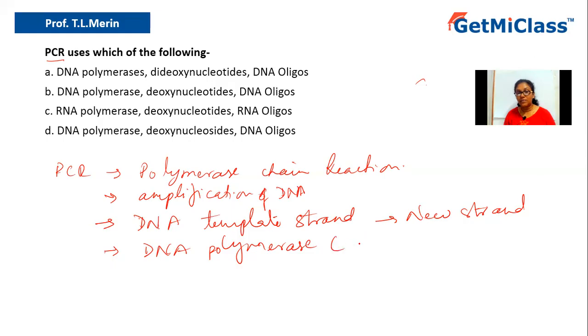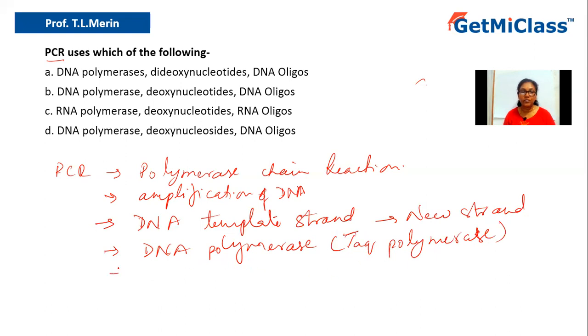One of the important DNA polymerases used here is Taq polymerase. What is Taq polymerase? Taq polymerase is a thermostable polymerase, because in this reaction there is a high temperature, around 70 degrees Celsius, where Taq polymerase can survive and remain active. So it is an enzyme that can perform the extension of the strand, that is, the addition of nucleotides.